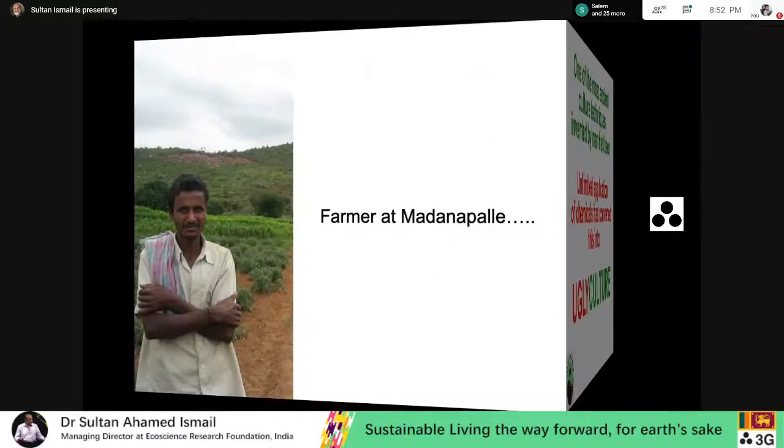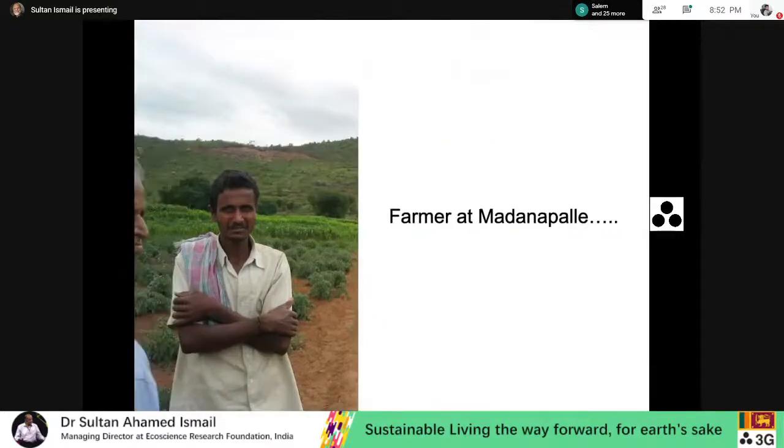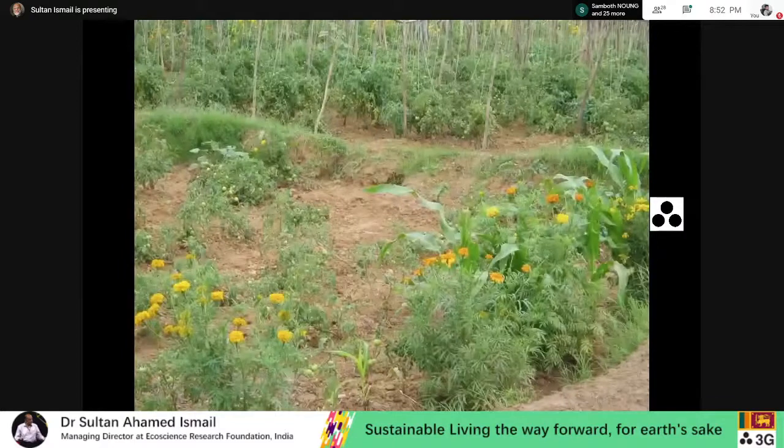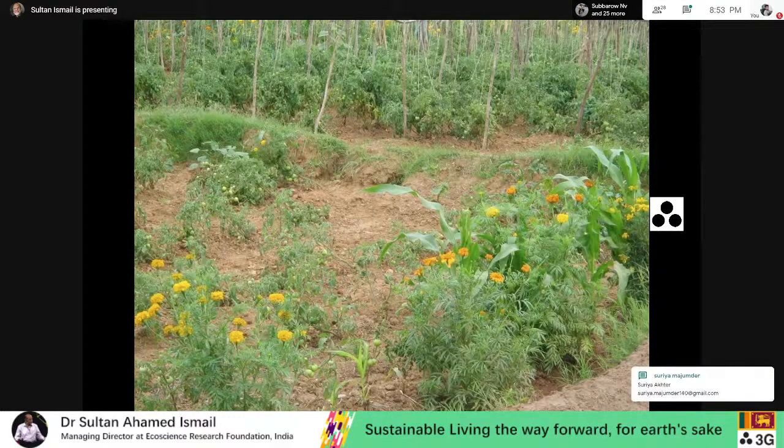I happened to meet this farmer, beautiful farmer, wonderful farmer. He had a lovely farm, all tomatoes. The border crop is marigold. Marigold is an excellent flower. Those of you who are trying to advise people to grow terrace gardens and other gardens at home, ask them to have at least 1 or 2 marigold plants. Marigold is a pest repellent. It repels the pest. So I congratulated and complimented this guy because he has a tomato farm with marigold around.